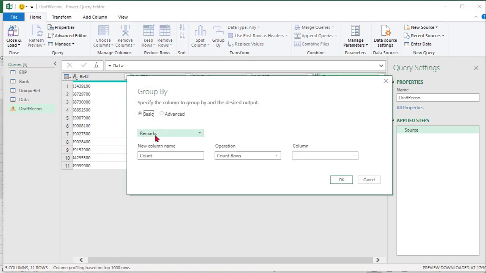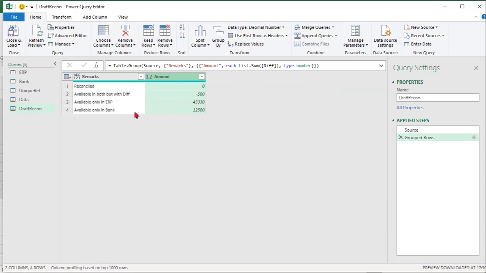I want to sum if the remarks column. This is amount. I want to use sum operation for difference column. Let me click OK. So for each remarks appeared more than once, it has given a sum for the difference column.